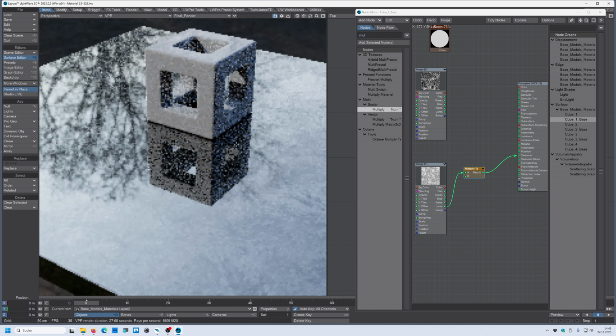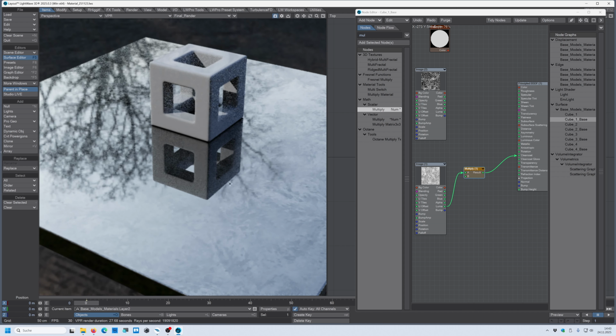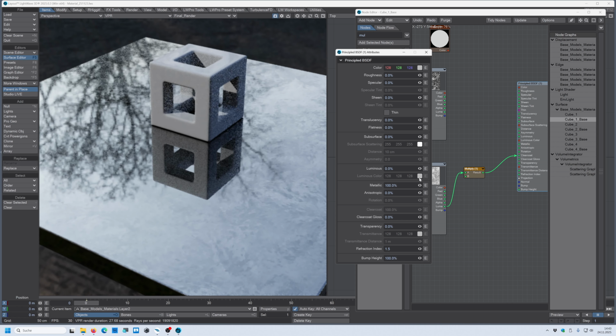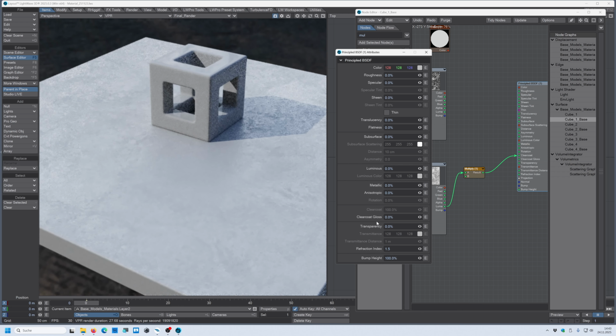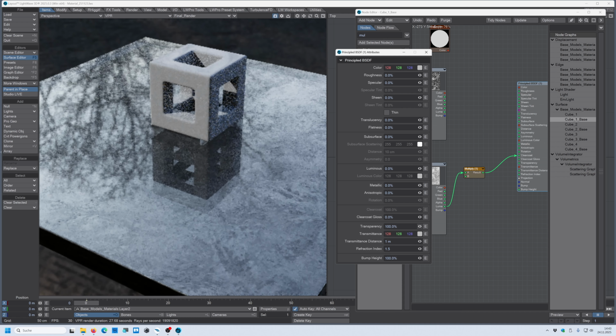So now what happens when we change this material to, let's say, a glass material? It works the same way. Double click on the principled BSDF material, bring down the metallic, and then bring up the transparency. Okay, so now we have a glass material.